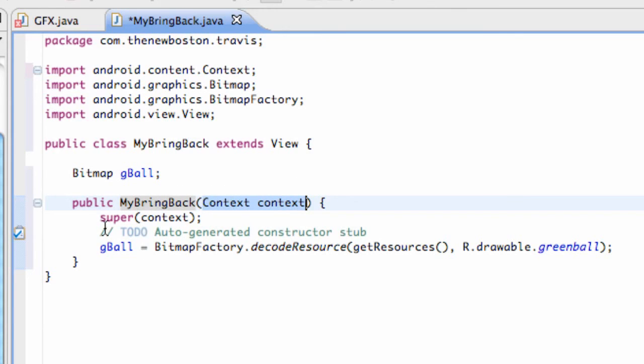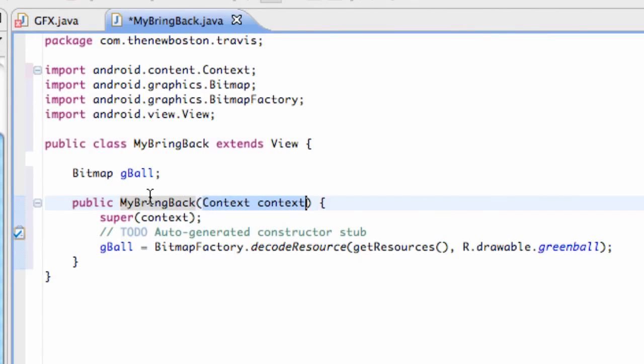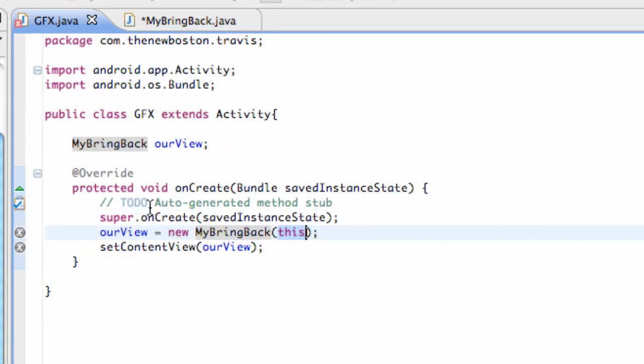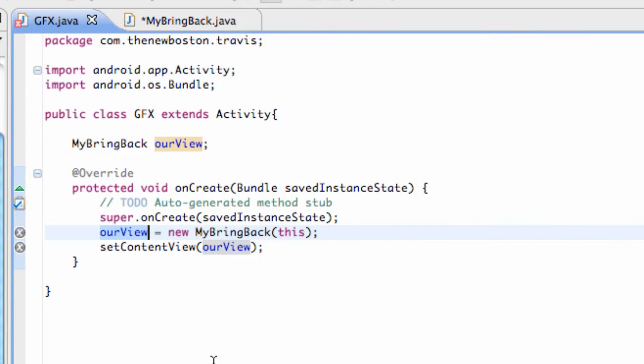When we create a new object, like we did in our graphics class, you can give it some specific information to start it up. And then the myBringBack class is going to be like, okay, I'm going to process this stuff, create this unique thing for you and pass it back. So it's giving us a new object, or a new instance, which is what we are creating here for our view. I don't know if that made sense or not, but that's how we can create a constructor.